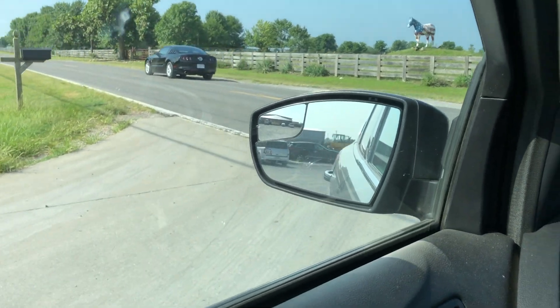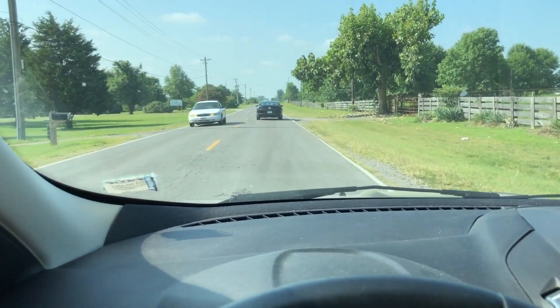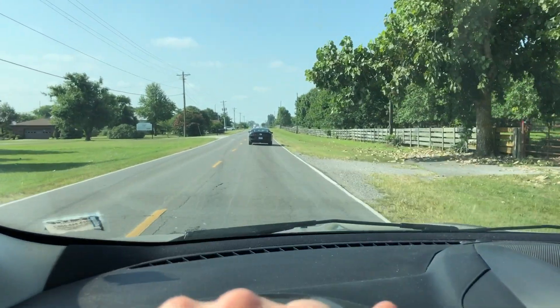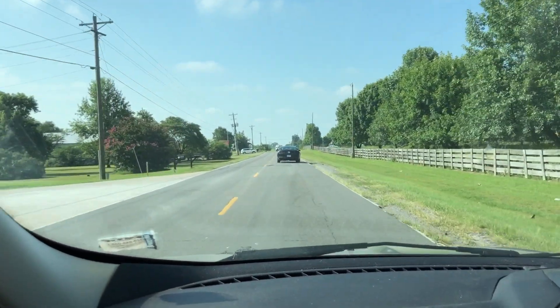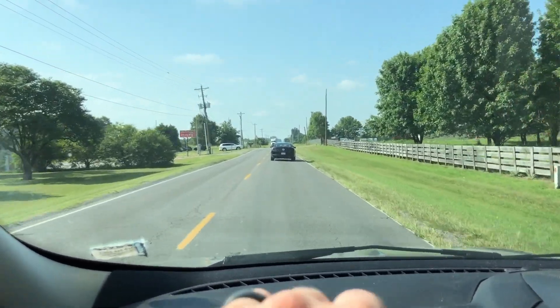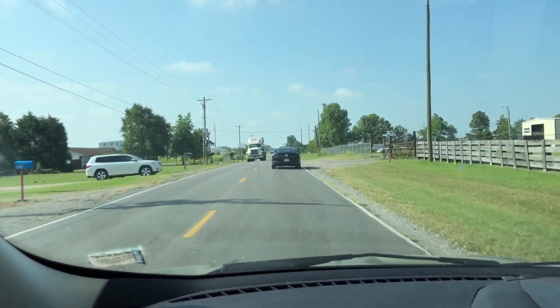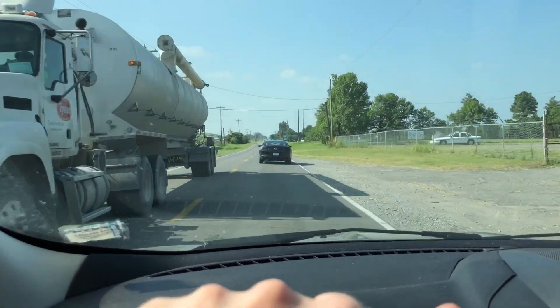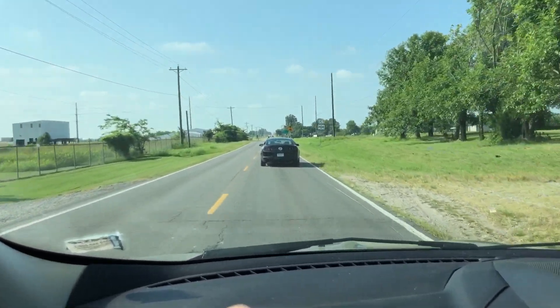So we're leaving 74 Auto — pretty cool place. We definitely think we're going to probably be getting our next project car from here. It's so much more convenient that dad can come up and look at cars in person before we buy them, as opposed to trying to gauge what's wrong with them from photos. We might be coming back up here again sometime soon, whenever we get the 66 sold and all that kind of stuff.